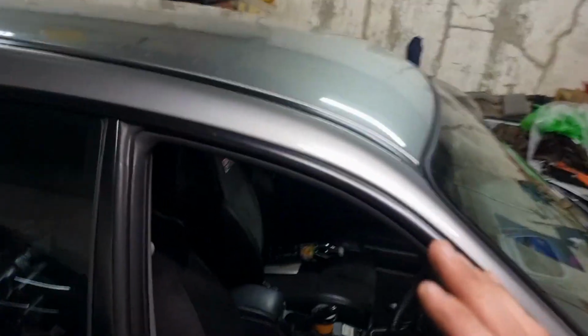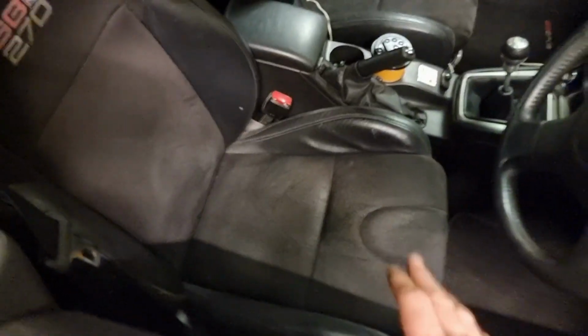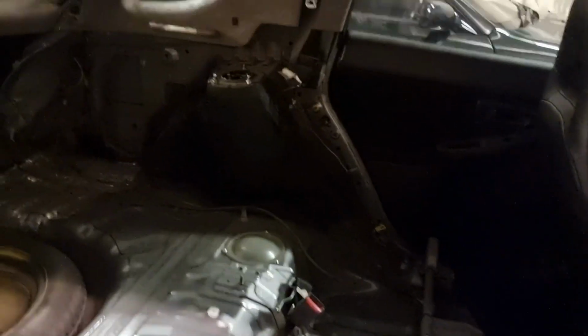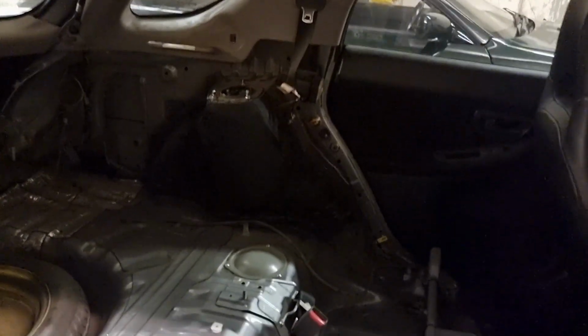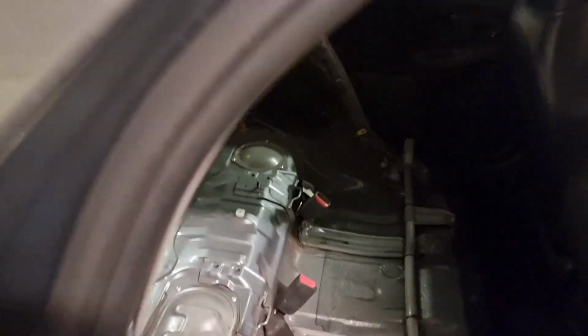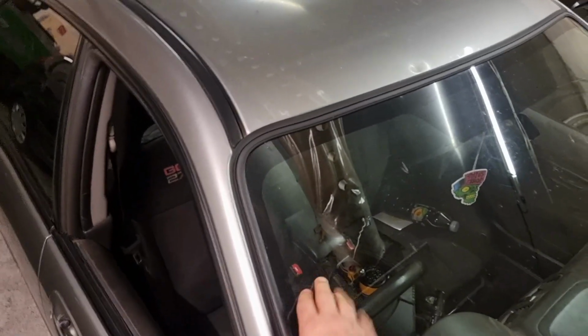I've just got the seats to clean a bit better. I gave them a quick go over with the Hoover, but I need to give the front a much better clean. The interior is out of the back, because we had to take everything out while we were welding, so we didn't burn anything. So I'm going to quickly start putting the interior back in the rear. And then we've also got a Status Error sun strip to go on, so I'm going to stick the sun strip on before we go to the Nürburgring.